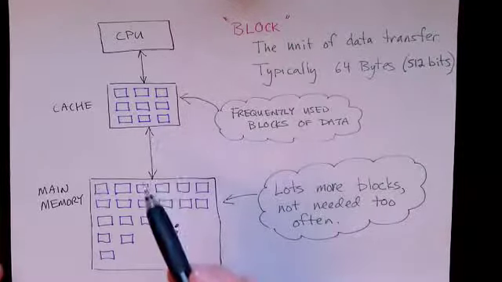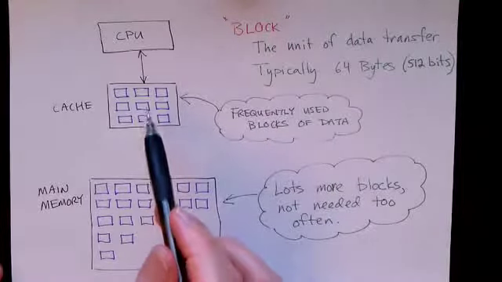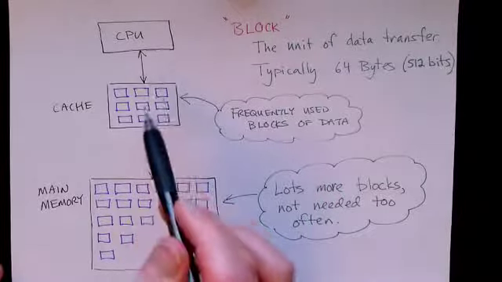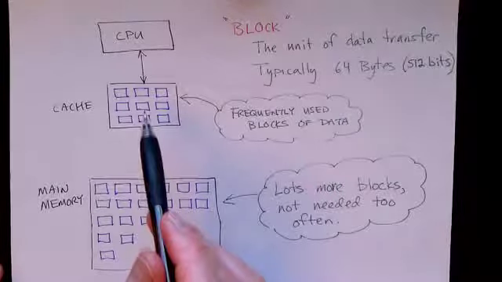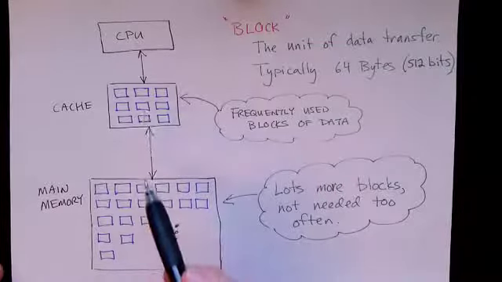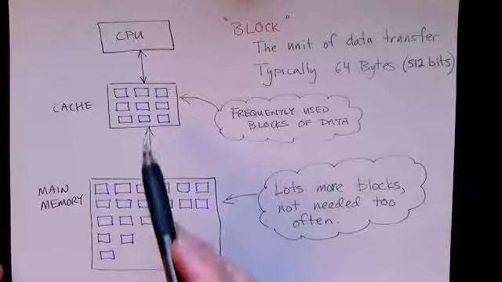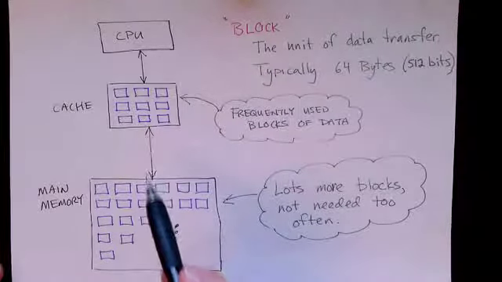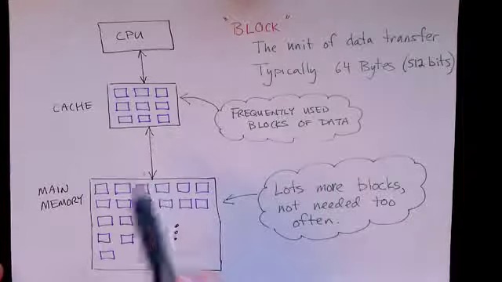So the cache will then keep all 64 of those bytes in its memory, and that's generally a good idea because if the CPU wants 1 byte from a block, it's pretty likely that it will want other bytes from that same block. So that's why the system works well. We transfer data in large chunks all at once. We're transferring data in chunks of 64 bytes, which is great because those can be done much more efficiently than a lot of small transfers.